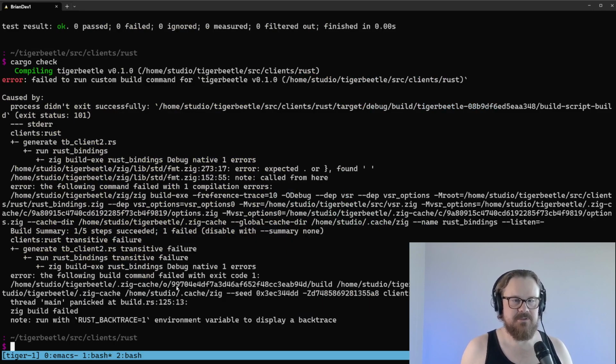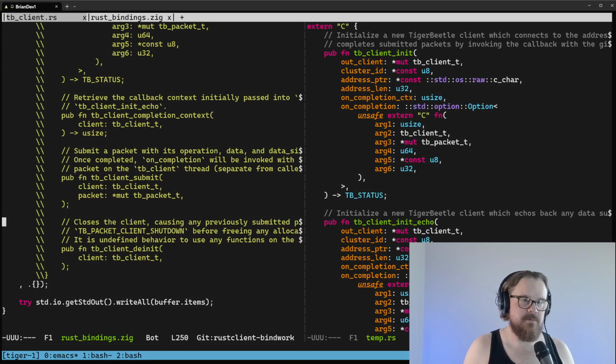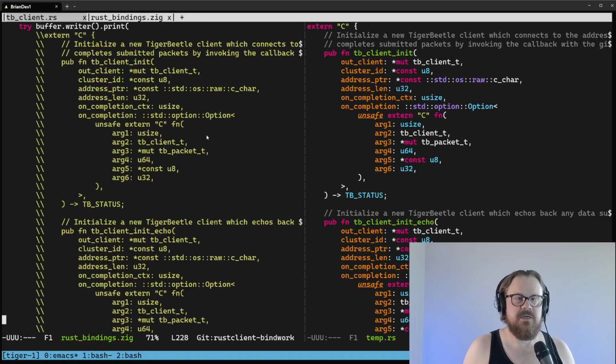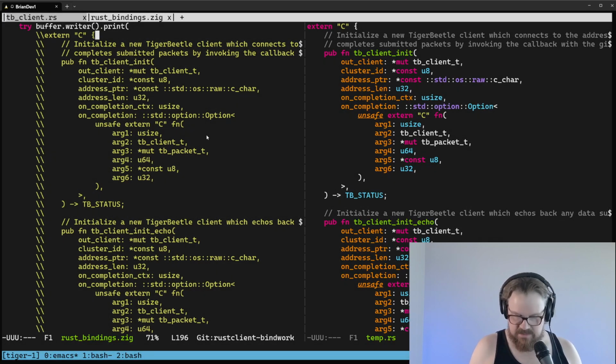If I get a backtrace, which I probably can do, it will lead me to the code where the error probably is. But I'm just going to try to intuit what's going on here. Probably these braces have special meaning in a Zig format string, similar to Rust. And in Rust, I would do a double brace. So let's just see if that works.